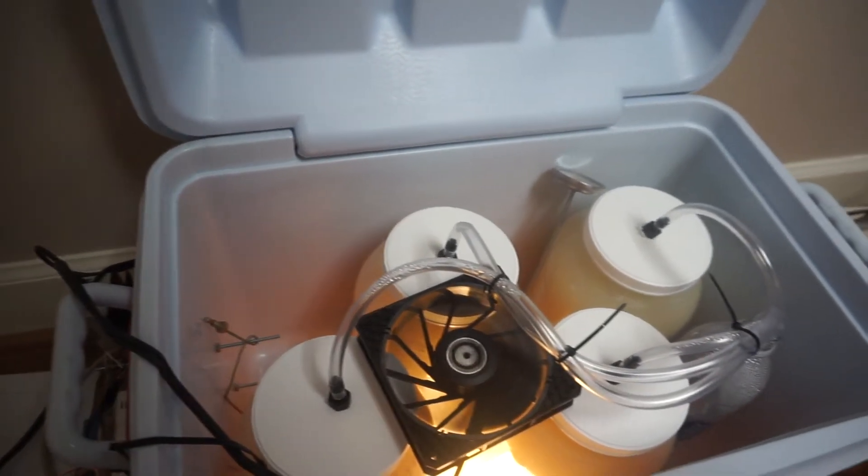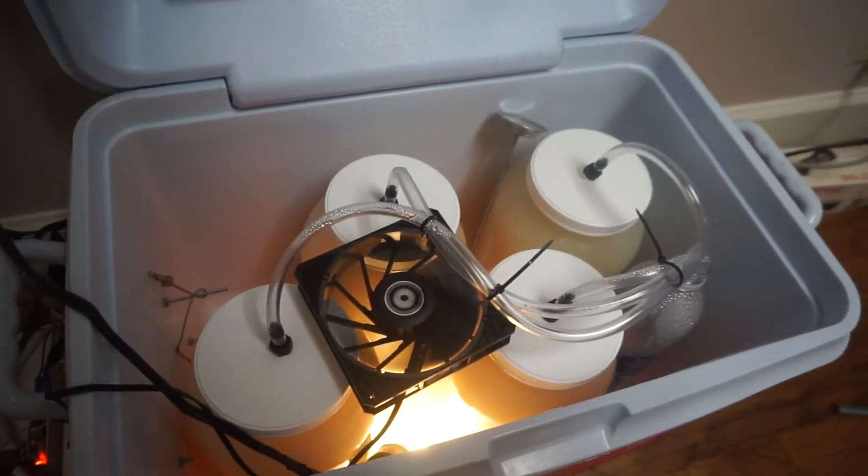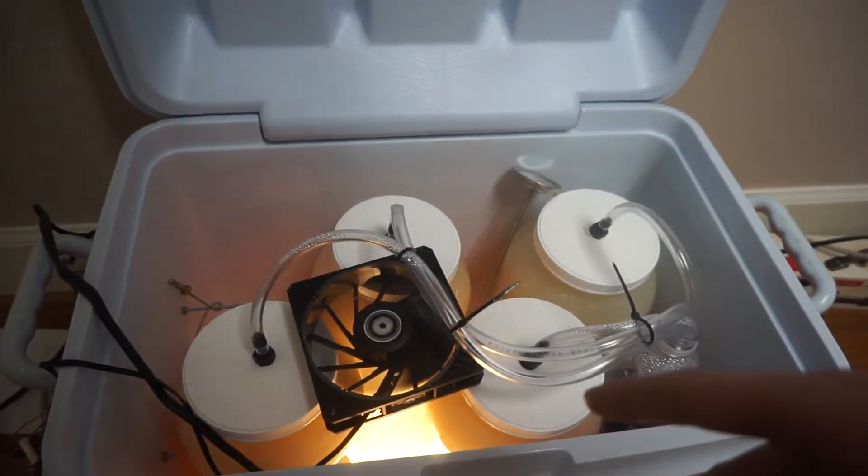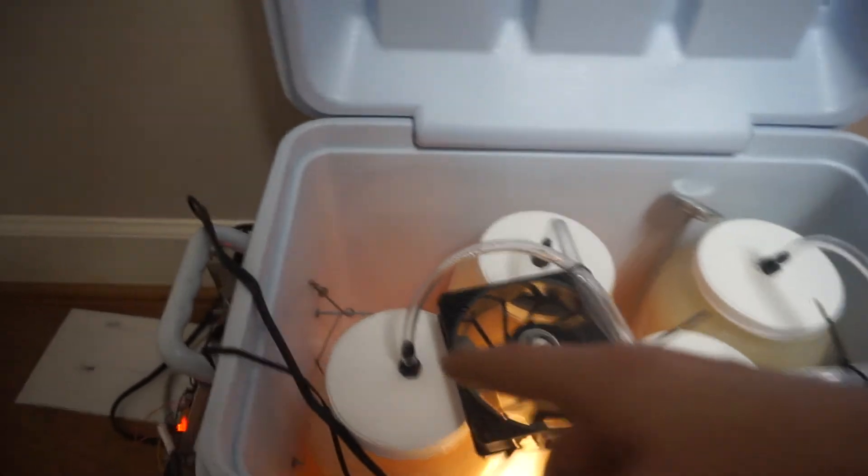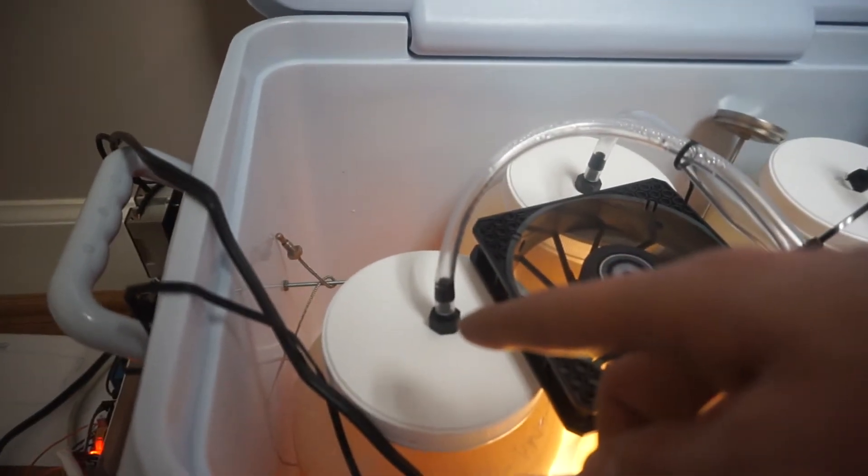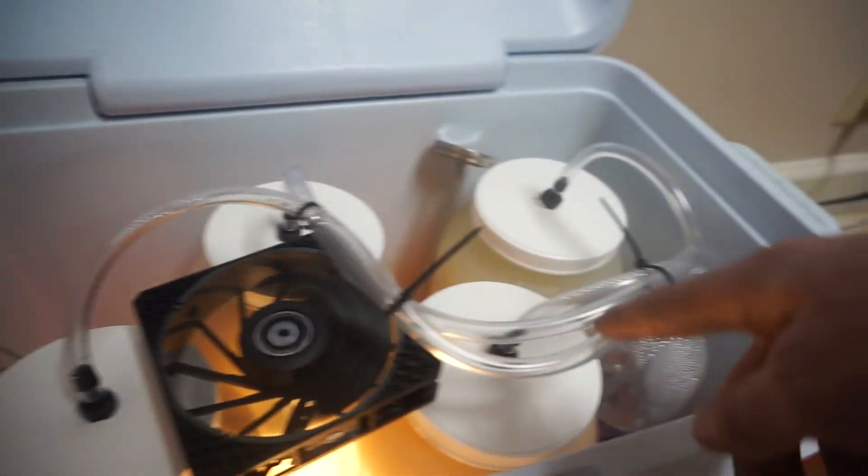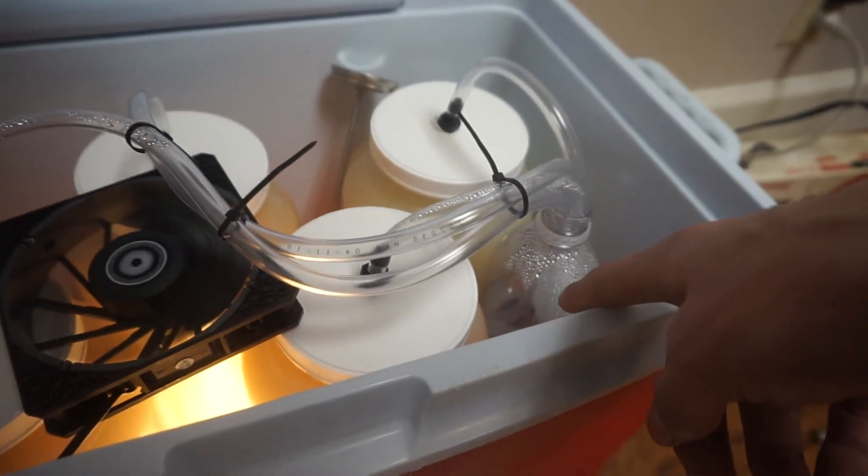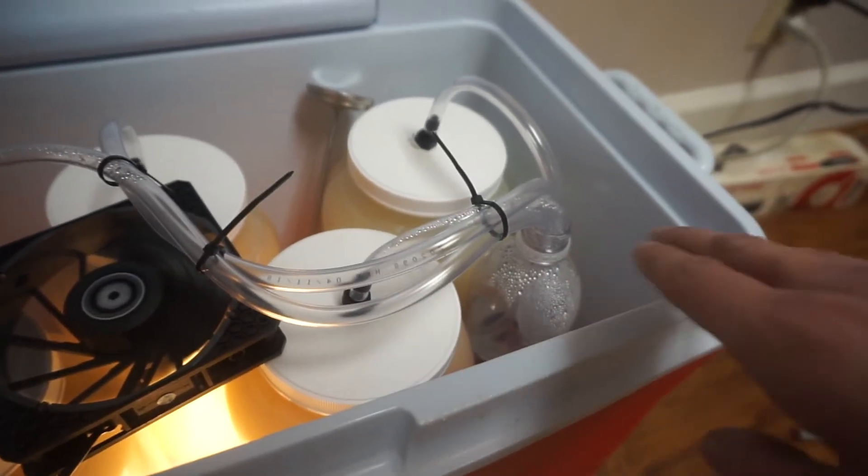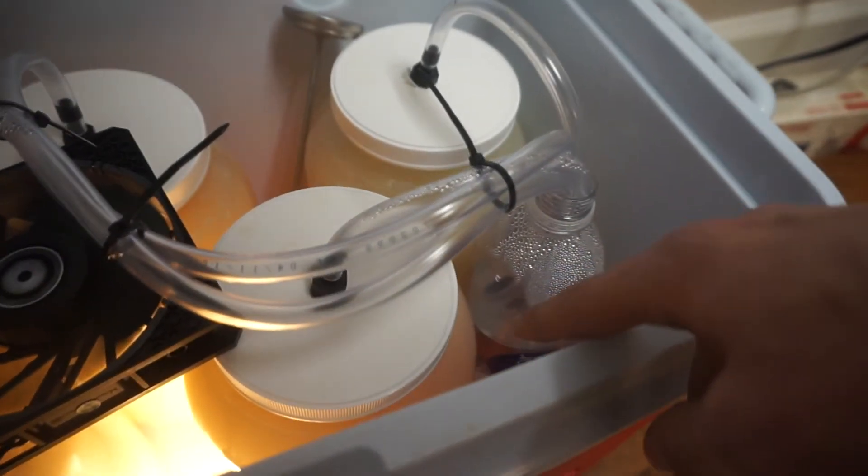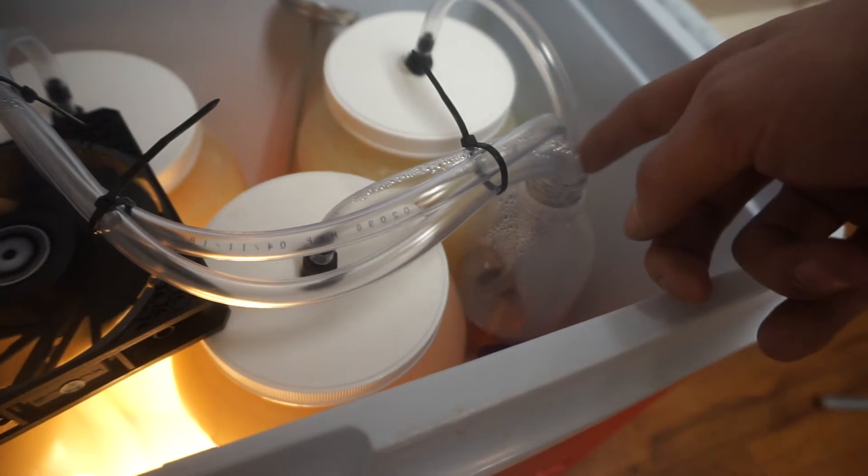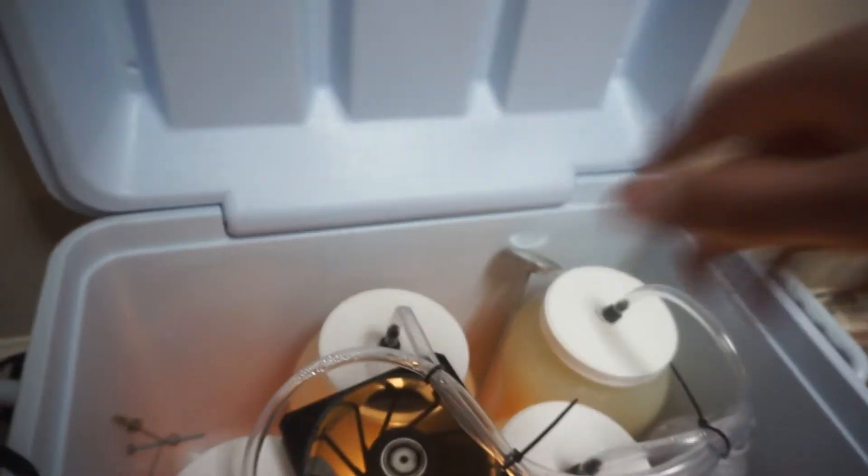I set my one-way valve. Basically, we're putting a barb in the top of each one of these fermenters, going through a tube and then down into this water bottle where it's submerged underneath the height of the water. And so you can see it's bubbling up through there. And the CO2 is coming out here and naturally just making its way around here.